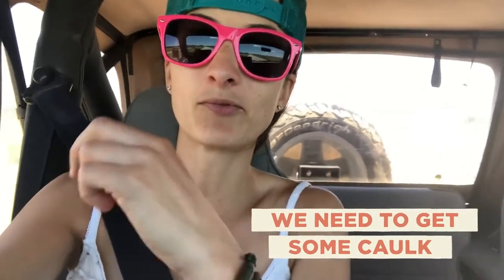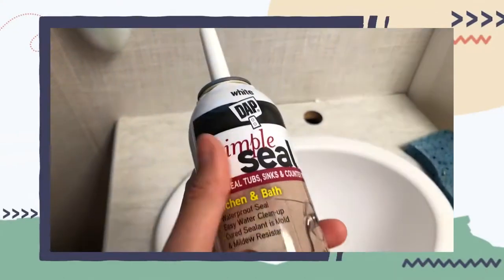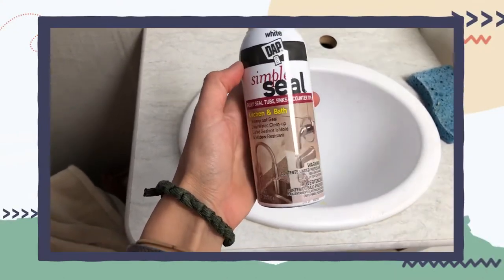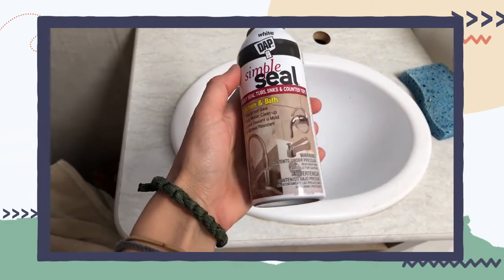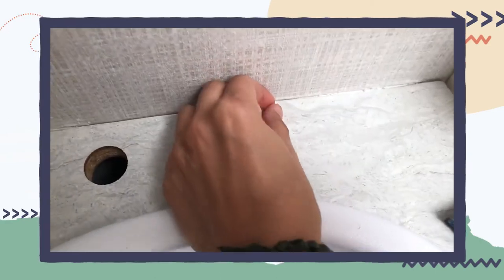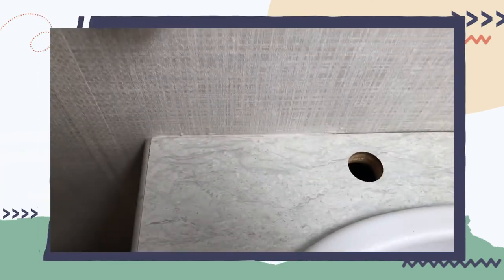But before I do that, we need to go to the store to get some rubber seal for the edge so that it doesn't potentially leak any more on the back end and cause any more water damage. So we're on our way. So we got this white DAP simple seal kitchen and bath, and we're gonna remove this stuff first, and then we'll go ahead and seal it.